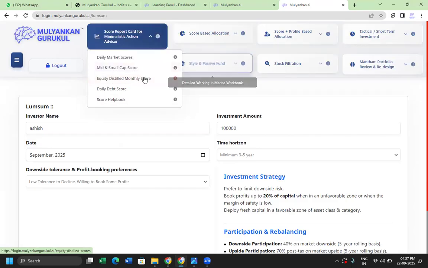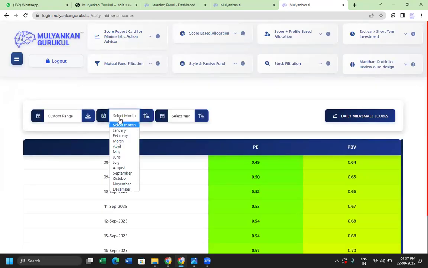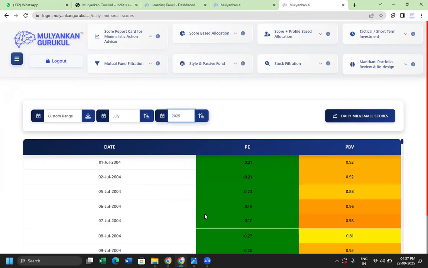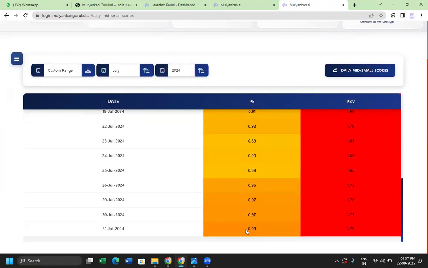Now, if you want to review the investor, that totally depends upon your practice and investor temperament. Let's say July 2024. If you have read the score for July 2024, it totally depends upon your practice and investor temperament whether you want to do the portfolio review or not. If your investor allows you to book the profit, if he is ready to pay the capital gain tax, and if your practice allows rebalancing, you will definitely take out the money here. But if you are bringing fresh money here, it should not go in lump sum mode. It should go into STP mode. So I am giving you the entire framework and system. How to use that framework and system for different investor profiles is your outlook, sir.